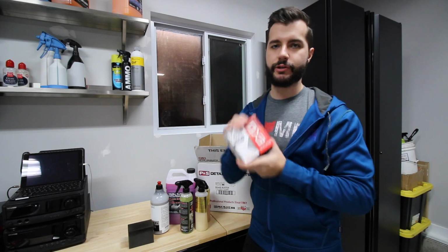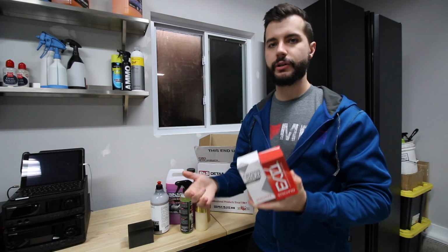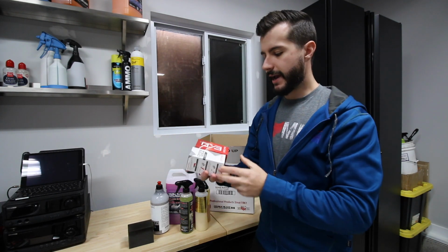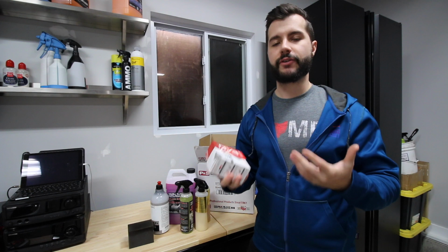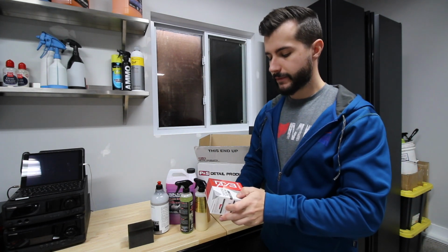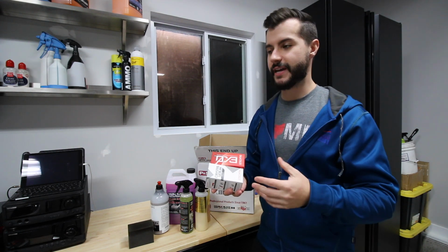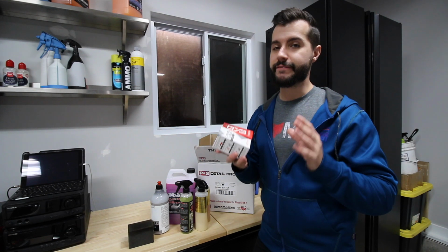This stuff is extremely easy to use. It looks good on the car. It's durable. It beads water. And it's easy to have on your car over long periods of time. I found with other coatings, they're so finicky to put on and to maintain, and that sort of thing. It just becomes very stressful. I know a lot of coatings have come a long way, but I remember I used an original version of like C-Quartz, and it was very, very stressful.